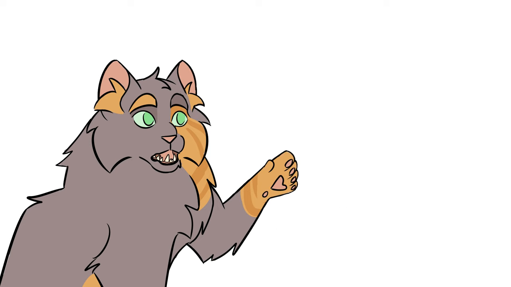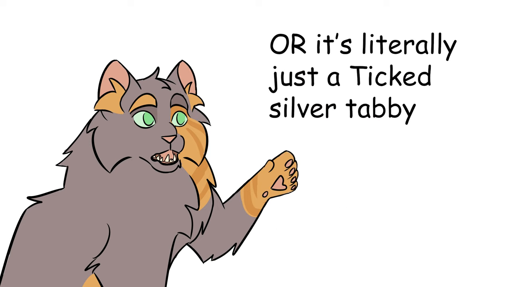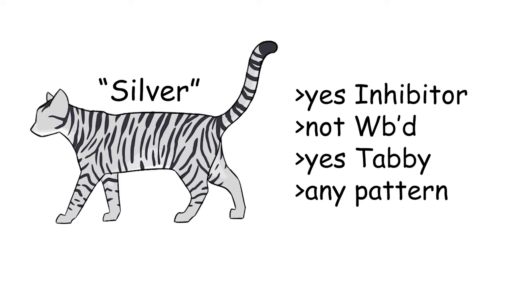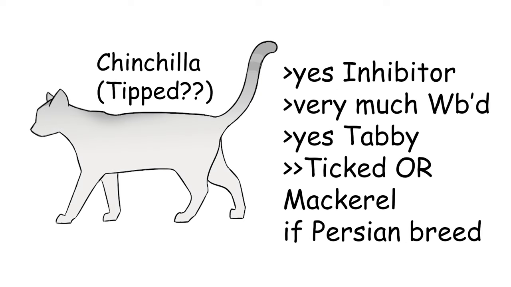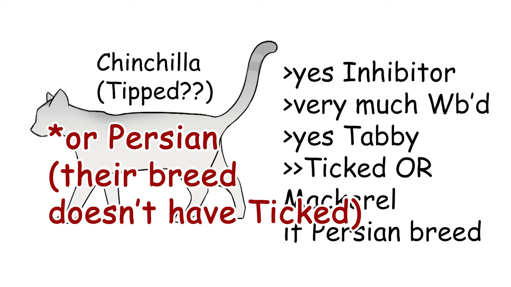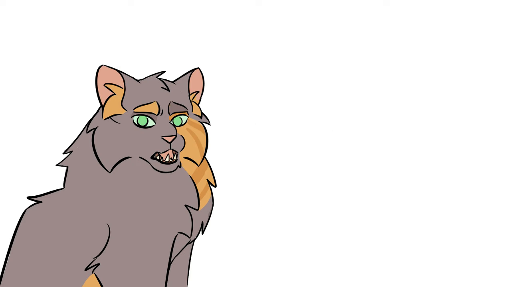If I had to make an educated guess, and I swear back in the day I saw something suggesting this, but now I can't find it, so take it with a big grain of salt. Shaded silver is, like chinchilla, an interaction between inhibitor and widebanding. So, inhibitor makes the cat silver, then a significant number of widebanding genes make the cat into a shaded silver, or they're just ticked, and then even more widebanding genes make the cat into a chinchilla, but only if they're ticked. That's my best guess from what I've been able to put together.